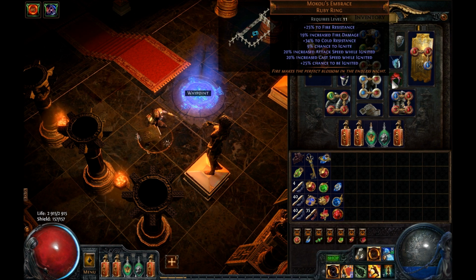I mean, it already got rather good resistances, and the chance to ignite is what we need. And it also gets some extra fire damage. I believe it's a 15 to 25 roll, and I just went with this one because it was cheap and it had what I needed.